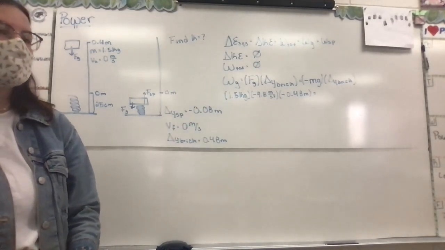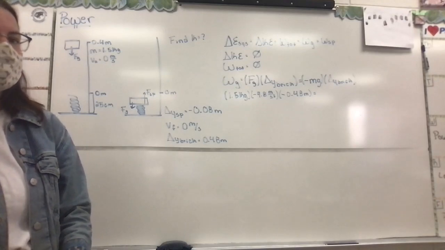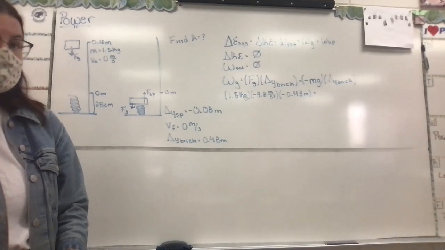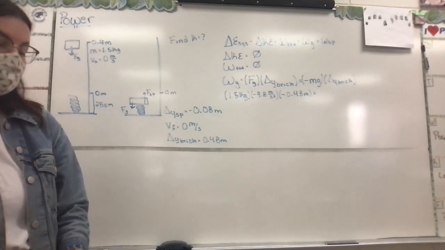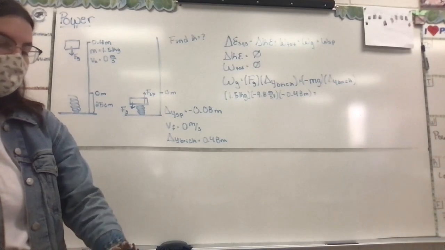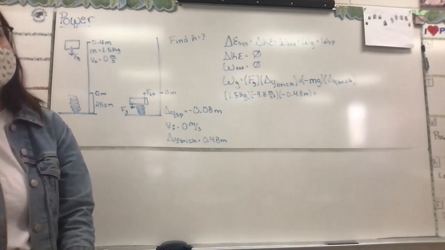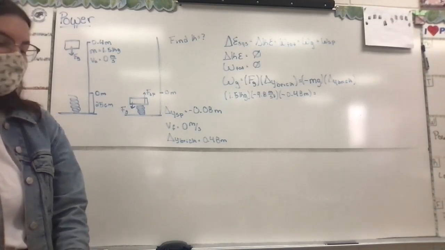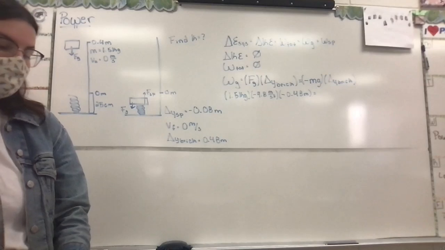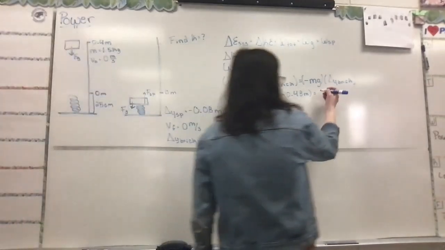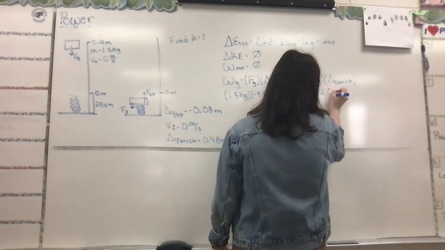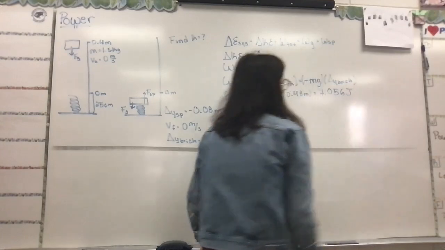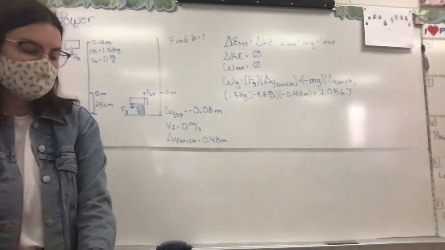But remember, you guys, work is technically the negative change in potential, like we talked about earlier. This is giving us work, Donald. We're getting work. We still have to look at the work due to the spring, which is technically going to be equal and opposite. Yes, because it equals out to zero. But we're still going to solve for it. Okay? So can somebody please tell me what this is? 7.056. What are the units? Joules. Okay, so that's our work due to gravity.